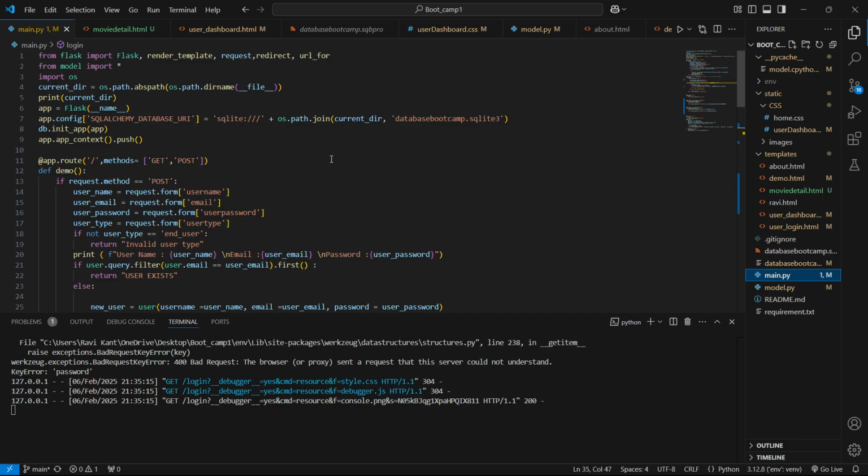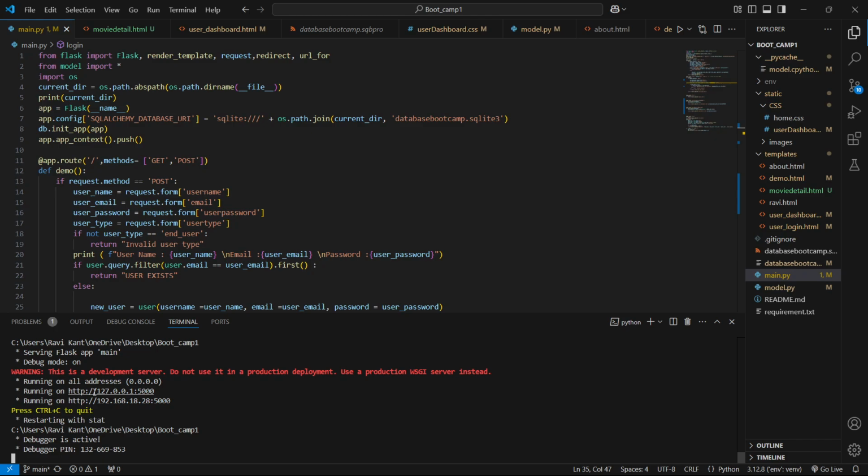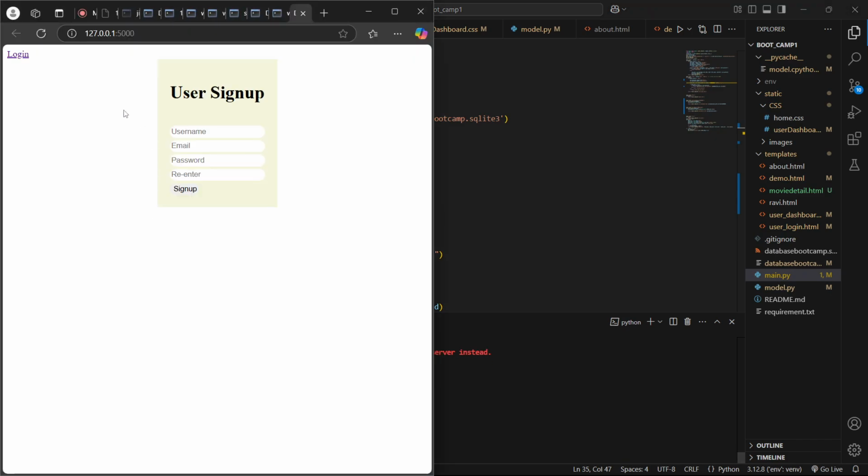Wherever the error is, VS Code will indicate that this line has some error. Right now, just run your code and see if it's working as it's supposed to. You don't have to write python main.py in the terminal again and again. You can just run it from the play button. Click on login.